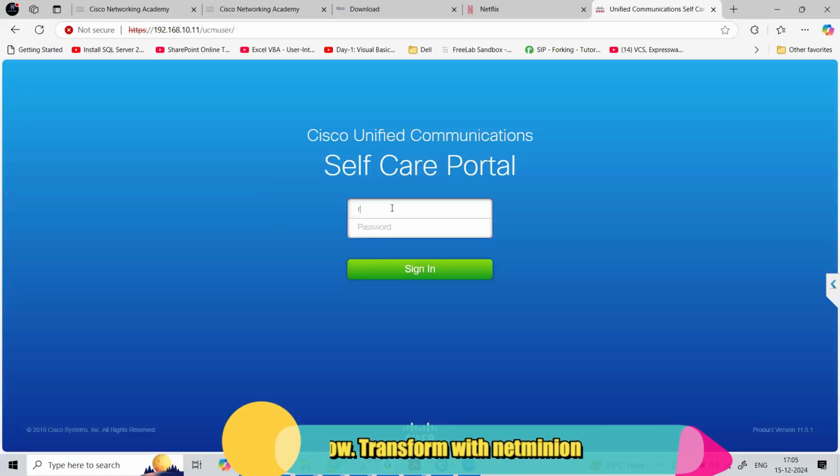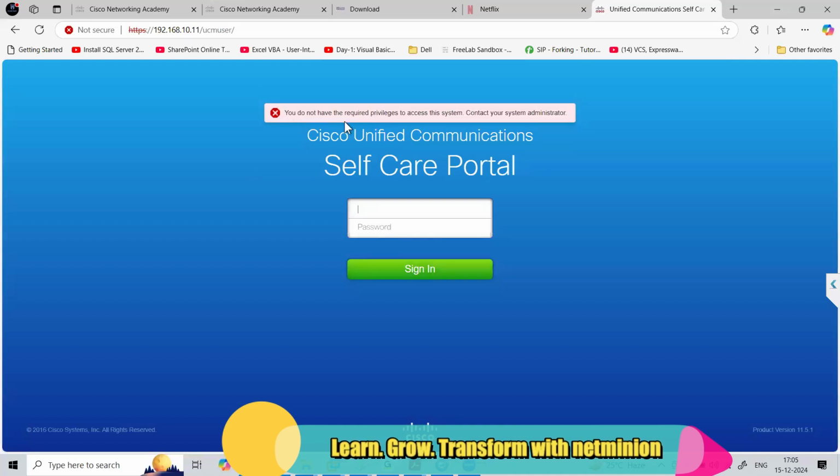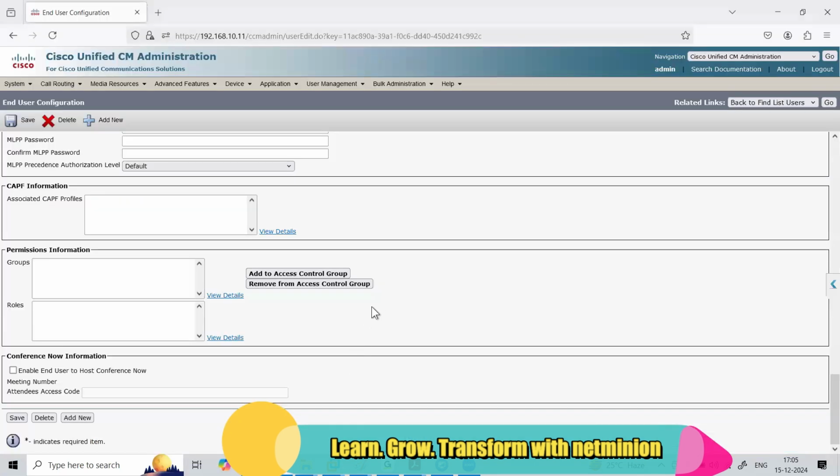I will put the username and password and sign in. It would not be able to log in: you do not have the required privilege to access the system. If any user reports this issue, just check the roles.